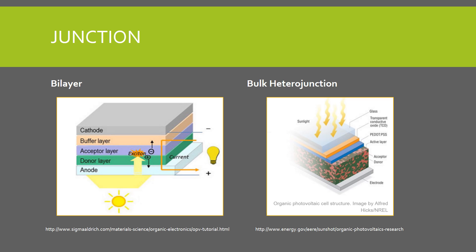There are two main types of organic cell structure: the simple bilayer and the bulk heterojunction. In the bilayer, there is a distinct donor layer and acceptor layer, while in the bulk or dispersed heterojunction, the two materials are interspersed with each other. Bulk heterojunction cells are much more efficient than simple bilayers. This occurs mostly because of the increased area of the donor-acceptor interface. Since excitons created only a diffusion length away from the interface have a chance of creating carriers, more interface area results in more photons being converted into current. Since the diffusion lengths of these organic materials are around 10 nanometers, the size scale of the interspersion must be around 10 to 20 nanometers to see this increased efficiency.